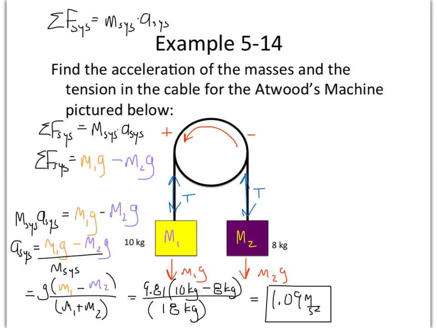But if you think about it, most of the weight force of this block and this block right here are simply acting against each other. They're causing the tension in the string to be pretty tight because they're both pulling away from each other, creating a lot of tension. But the whole system itself barely has any net force on it because it's only 2 kilograms more on this side than on that side.